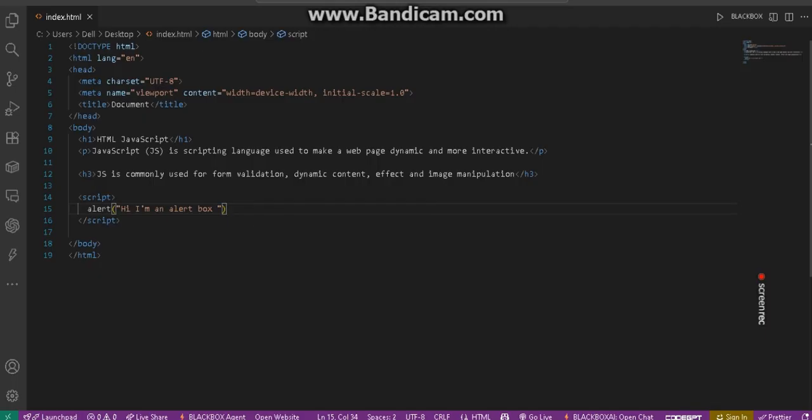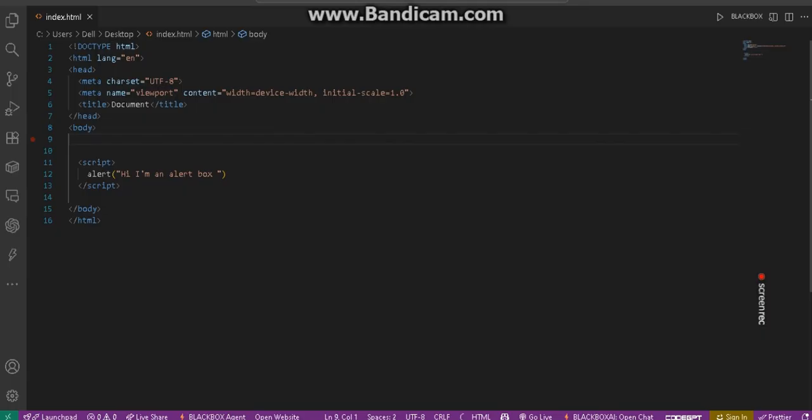So also let me teach you a dynamic content example. I said JavaScript is used for form validation, dynamic content. We can just use this alert box for the form validation, although it's not being stored in a database. It's just for testing, for us to know, okay, our form is successfully submitted. Okay, we are talking about dynamic, right? So let me just clean this up.